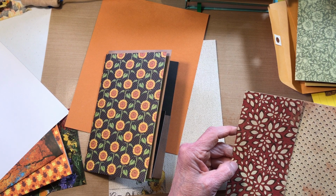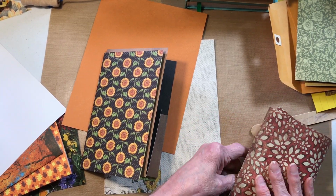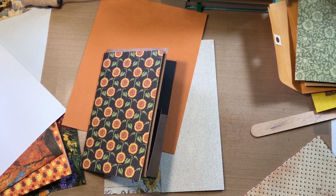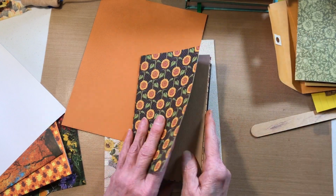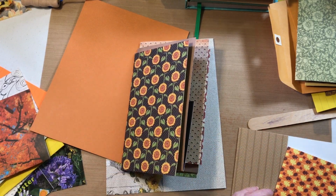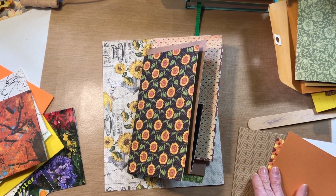And so I'm thinking how I want this to work. I think I want it to be like this. No. Give me a second. Yeah, I want it to be like this. I like the acorns because I just like the looks of it better. Okay, we're going to put this in the first signature also. Right there is fine for now. And because I don't have another brown, I'm going to have to figure something out here. Oh, we've got this too. And we've got the orange. Let's fold it. And if we have to get more out, we can.